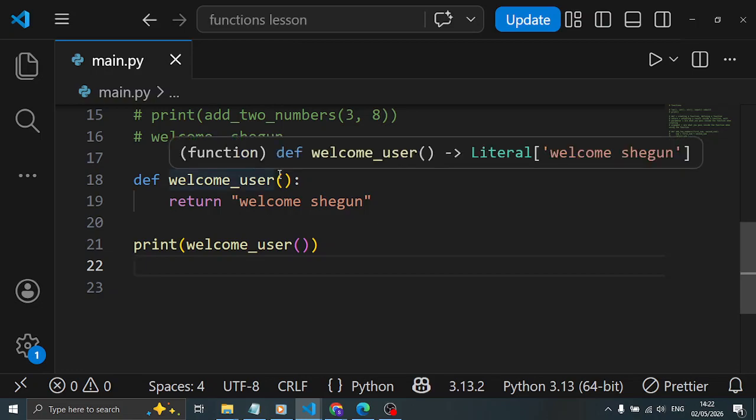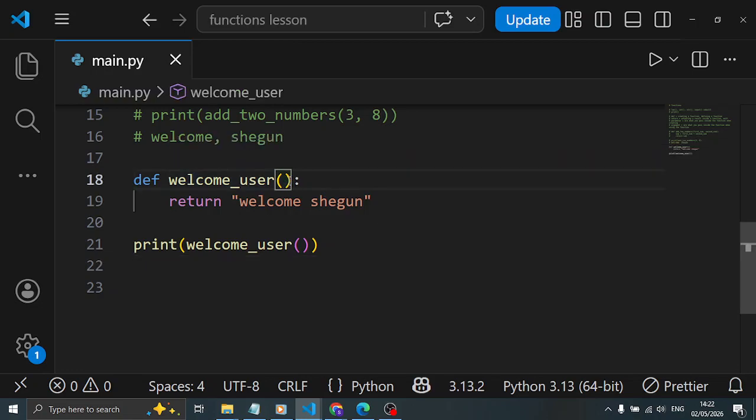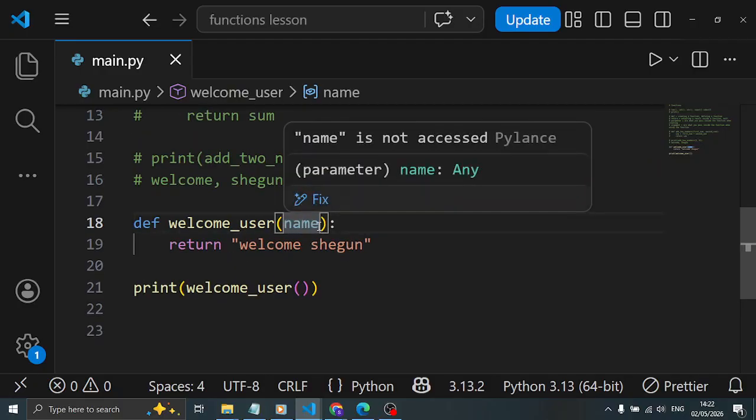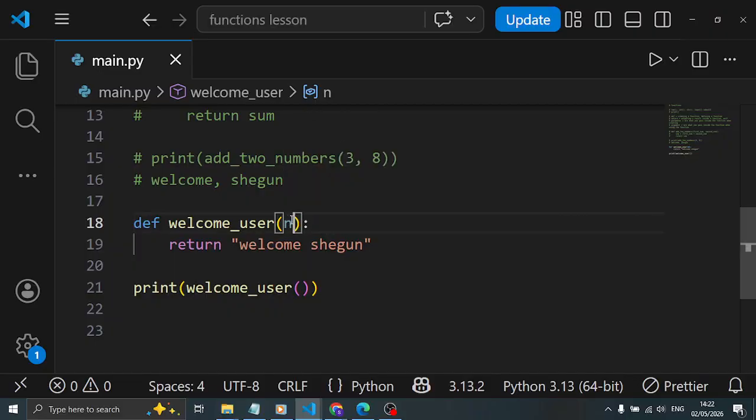So it means the logic of our function, we are expecting some form of a name, right? So you can go ahead and write that. So we are expecting a name. You can even say maybe n here instead of name. Your name is just a placeholder, it's just a variable, right? But in this case, I'm going to say name.